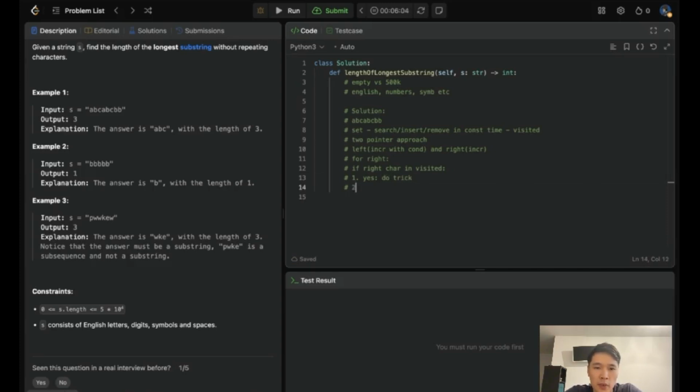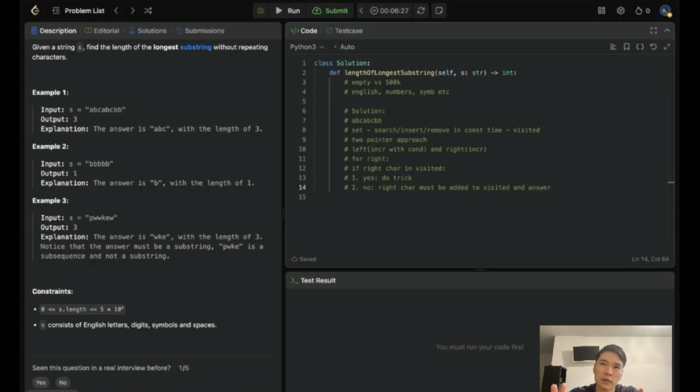But for now the easier part is the else case, when we don't have right in visited. In that case the right char must be added to visited, and the answer is the longest length, since we have to return an actual integer.